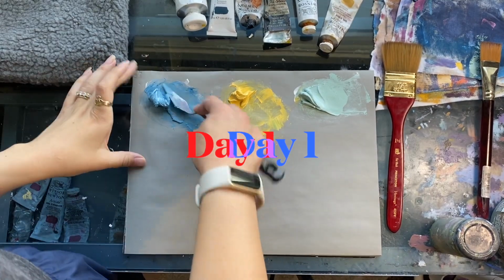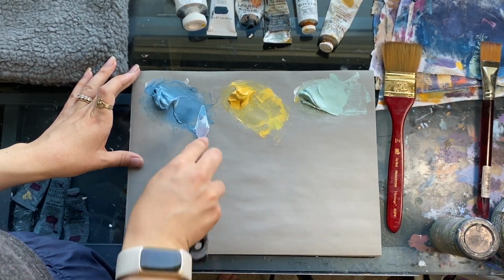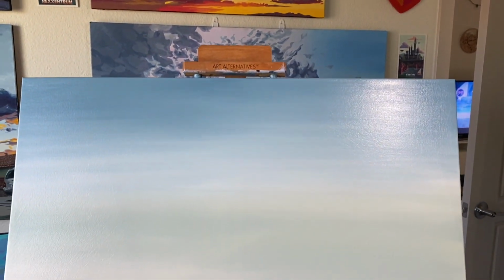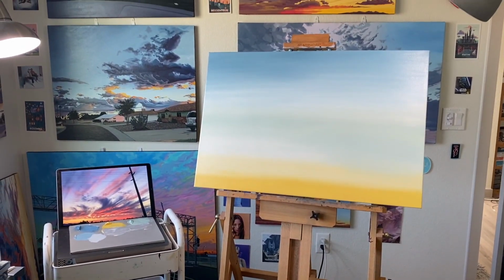As a little recap, on day 1 we mostly just mixed the main paint I was going to work on for this painting, and then we did a big gradient. It's usually what I do for these paintings: a big wash-like gradient that will be the background. Have you ever seen any of Bob Ross's paintings? He starts everything with a white base. So it's kind of my version of that, where I do a gradient of the colors going on in the background, and then we add the clouds on top of it. Not that I'm comparing myself to such a legend as Bob Ross, but still, just to explain it.